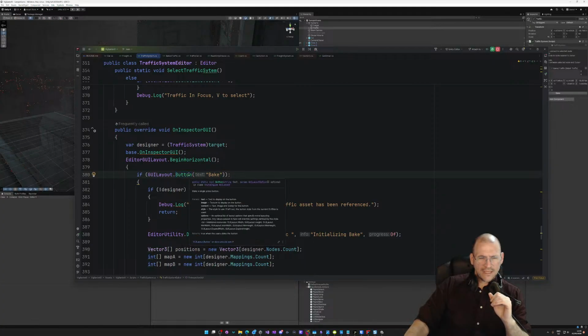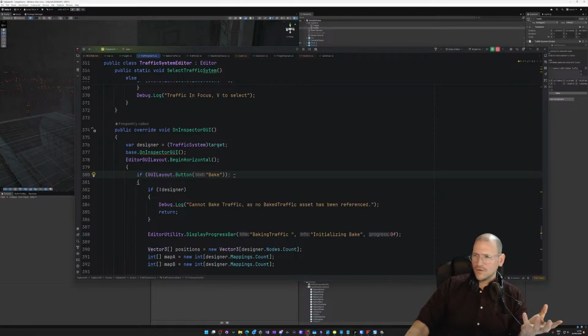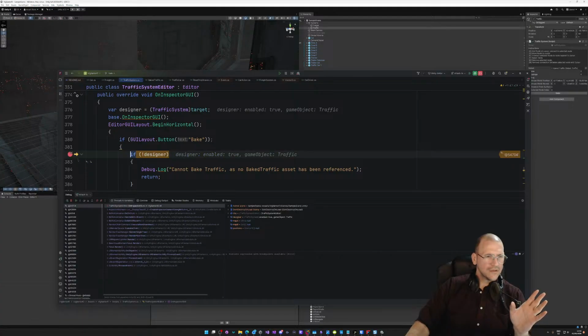That doesn't make sense. Am I misunderstanding what button does? I could have sworn every time that I use this that it returns true when the button's clicked. Okay, returns true when the user clicks the button. Why is it already triggering that code? Okay, so I'm going to go up to here, and now I'm inside of this. We are, continue. What triggered this? Nothing.